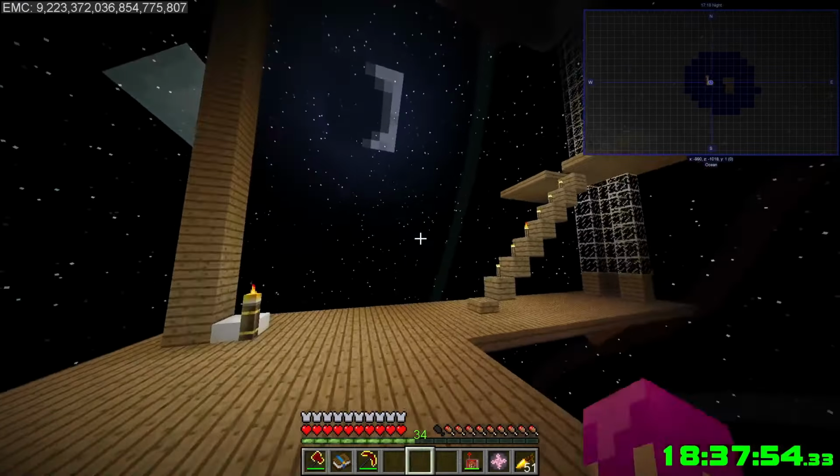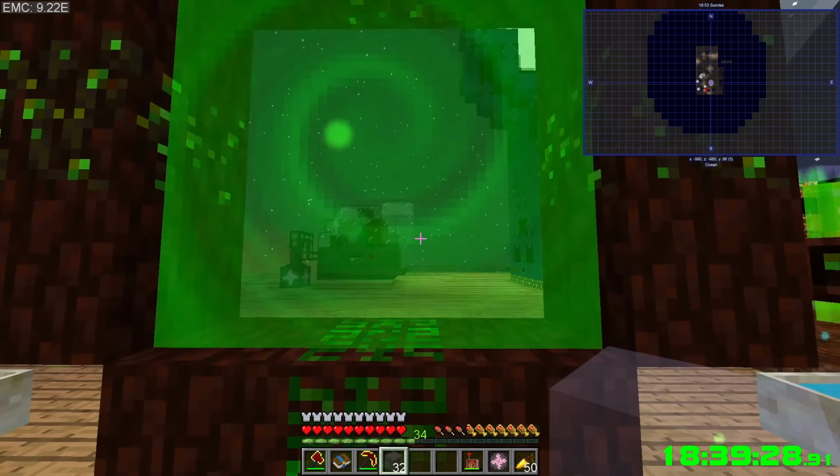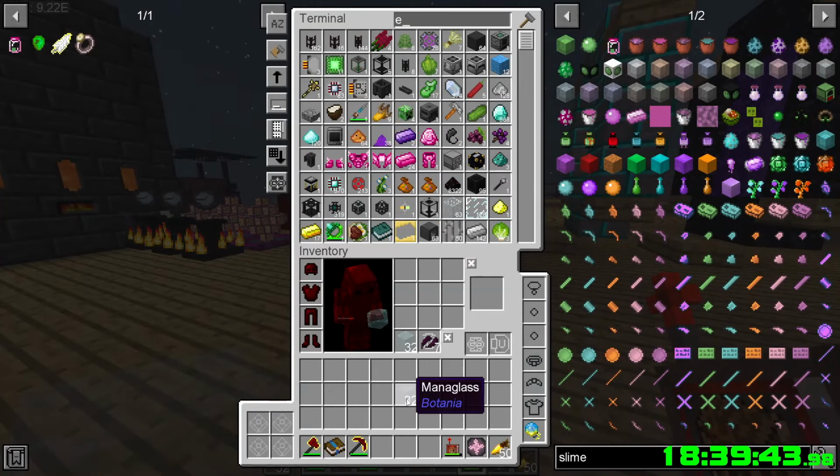Slime in a bottle. I think this thing will help you find a slime chunk. Like, it'll jump if it's in a slime chunk. So we will craft this, that slime ball and this glass. Mana glass. Okay. All right. So half a stack of mana glass, half a stack of whatever this glass is. Perfect. Then we just need, really, I can't put this in here.